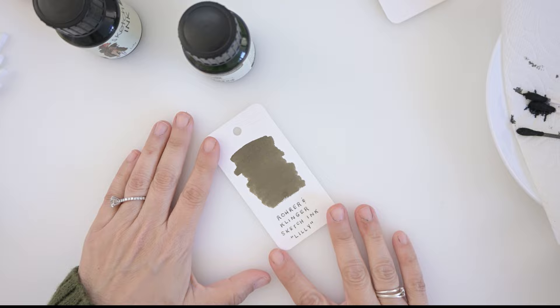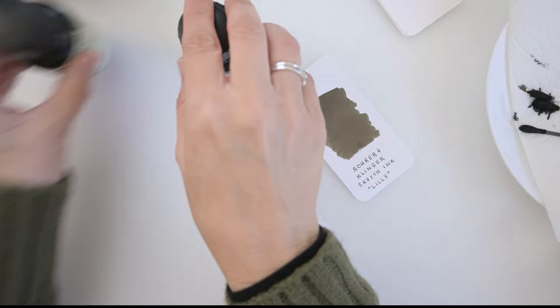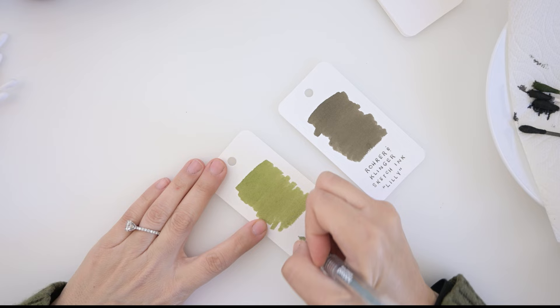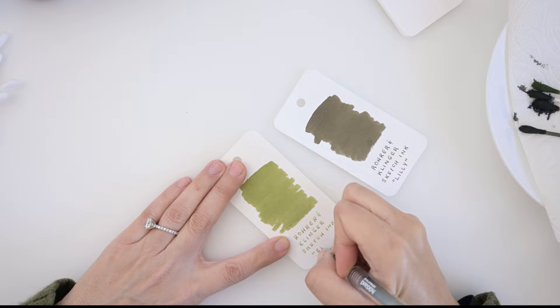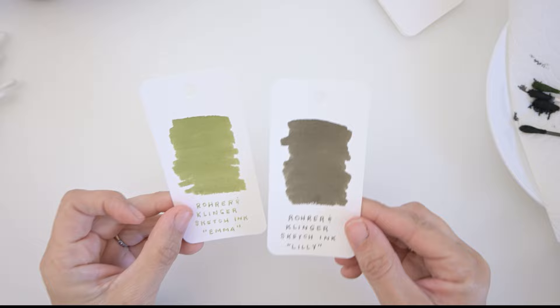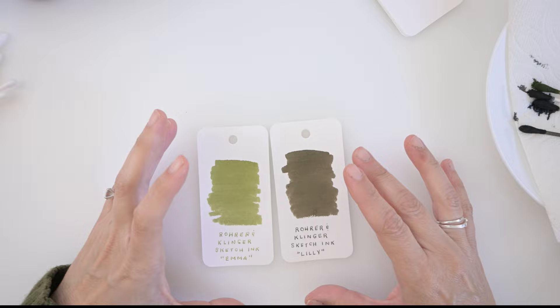Okay, there's that one — it really does look green, or is that just me? So those are the first two pen swatches. I think I did an okay job — this is the first time I've ever done this. You can obviously tell the difference between the two: this one is a lot more brown and this one is green. I think these colors are so gorgeous. This paper is a little more textured than I'm used to with Tomoe River paper, but you get the point.